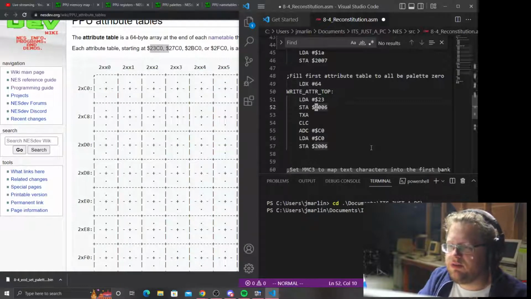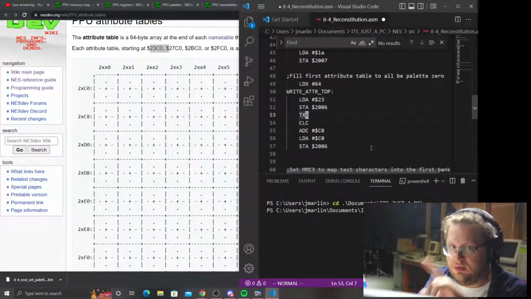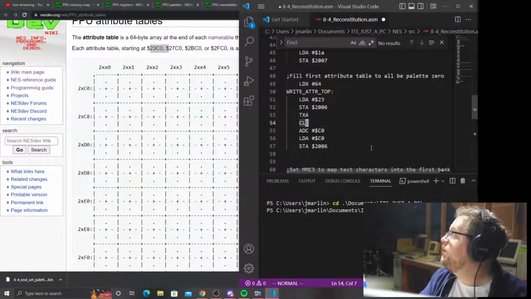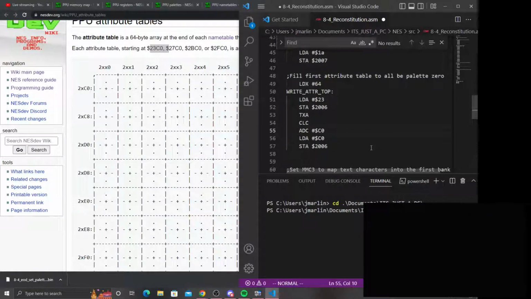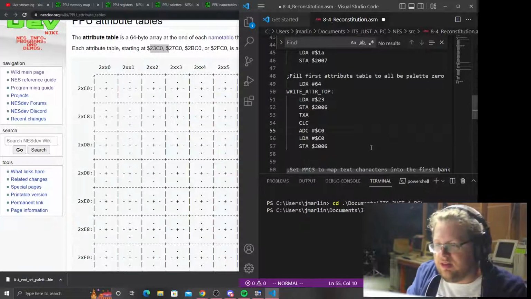So what we're going to do is, first we write the high order byte of the PPU address for the attribute table to the address register on the PPU. Then we will move whatever is currently in X into the accumulator, the A register. Clear carry because we are paranoid. And then add C0 to that. That should work, I think.